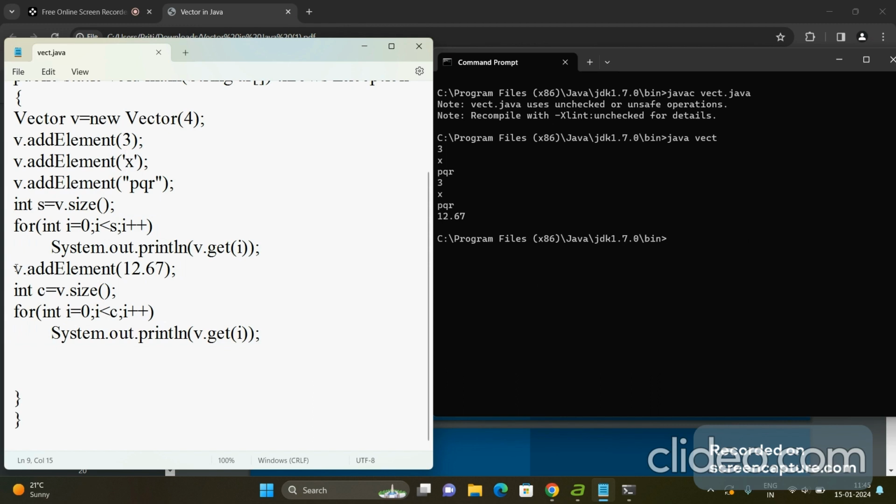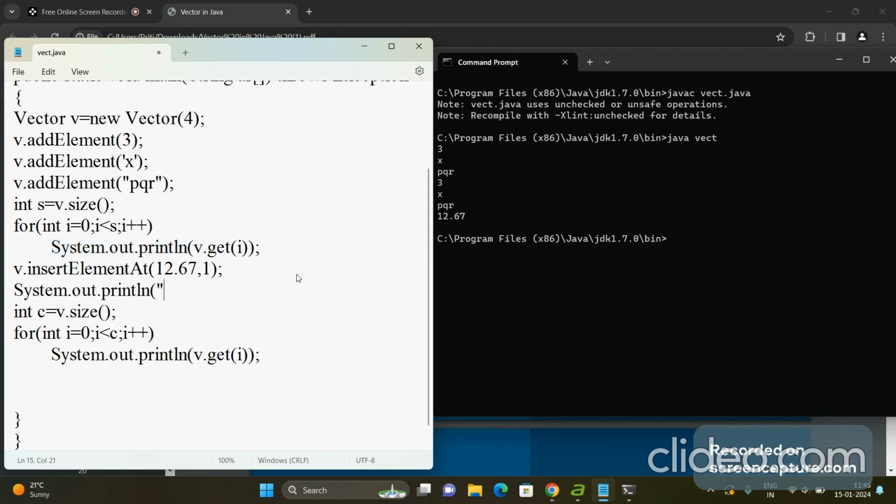So we will have v.insertElementAt, and in brackets which element we want to insert, 12.67, comma, at which position, suppose position one. After inserting the element, we print the state of the vector after insertion. Let's see what the output of the code is. We have calculated the size again and printed the vector.